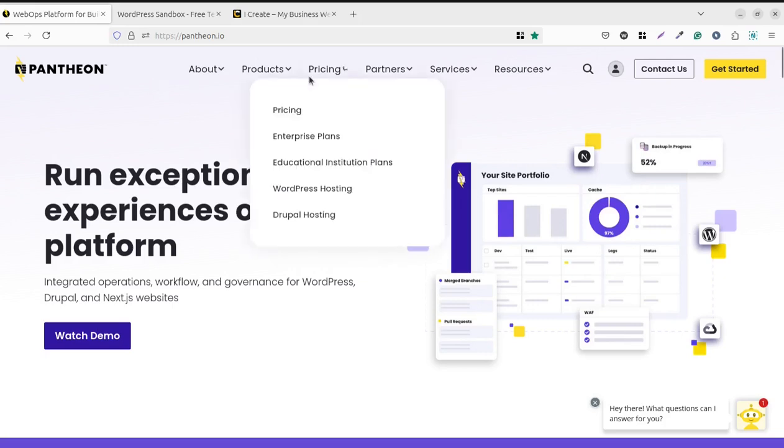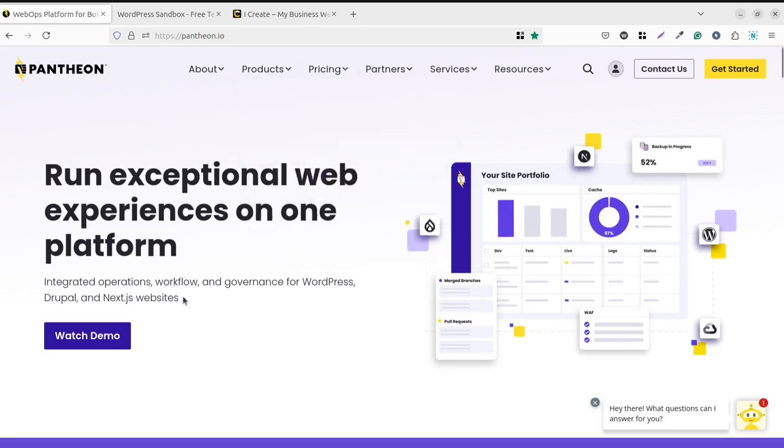So I prefer to use Pantheon because we are using this development instance for our testing purposes, and if you are asking for any installation support, we are providing the installation support mostly through this instance because it is free and it works fine for WordPress websites and it is already tested.